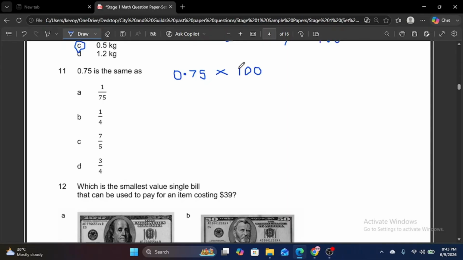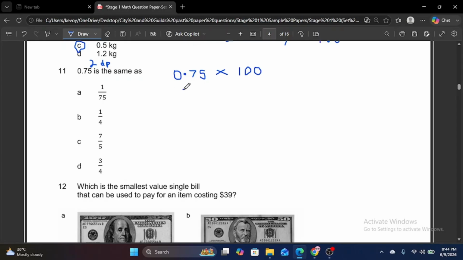1 will be the first digit in that number and zeros will come afterwards. So 10, 100, 1,000, 10,000, 100,000, these are base 10 numbers. So when you're converting decimal numbers into a fraction, you multiply that decimal number by a base 10 number, and it should have the same amount of zeros as the decimal places. Because this has 2 decimal places, I'm going to multiply that by a base 10 number with 2 zeros. So that's why I multiply by 100.